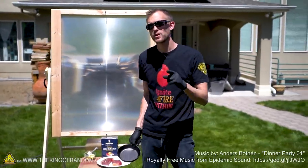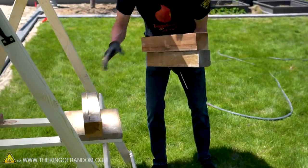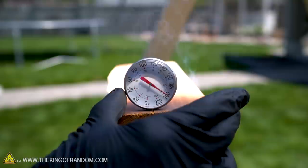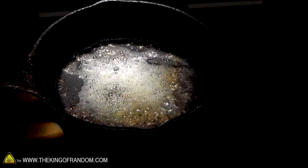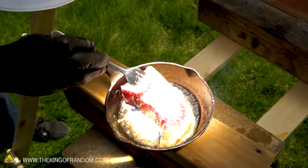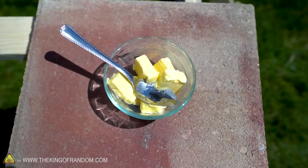Here's the basic idea: we're going to try cooking the steak in this pan in two different methods. The first will involve finding a spot where the solar scorcher is hot but not perfectly concentrated, so it will heat the whole steak at once. The second method will involve using the solar scorcher to heat up the pan itself and then using that pan's heat to cook the steak. Just to help out with the flavor, we've got a little bit of salt and a little bit of butter.